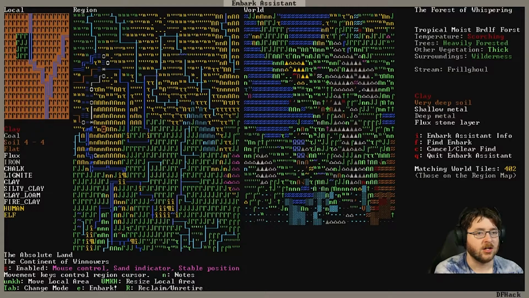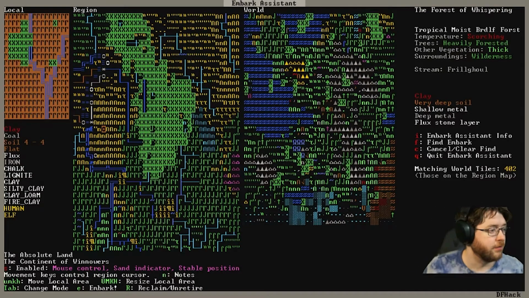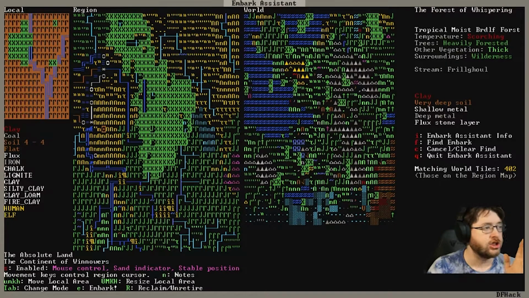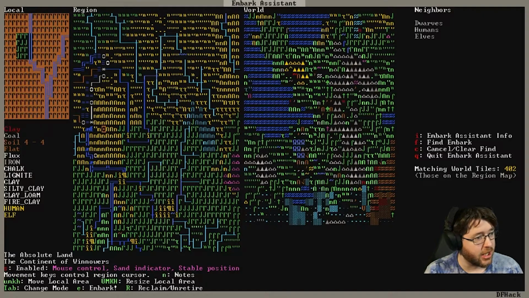Right, what do we have here? Scorching, fine with that. Heavily forested, thick wilderness. There is a stream, shell metal, flux stone, iron chalk, lignite, flux, all that good jazz. It says flat. I'll go with that. I'm liking this area. Dwarves, humans, and elves are my neighbors, not necessarily any goblins.